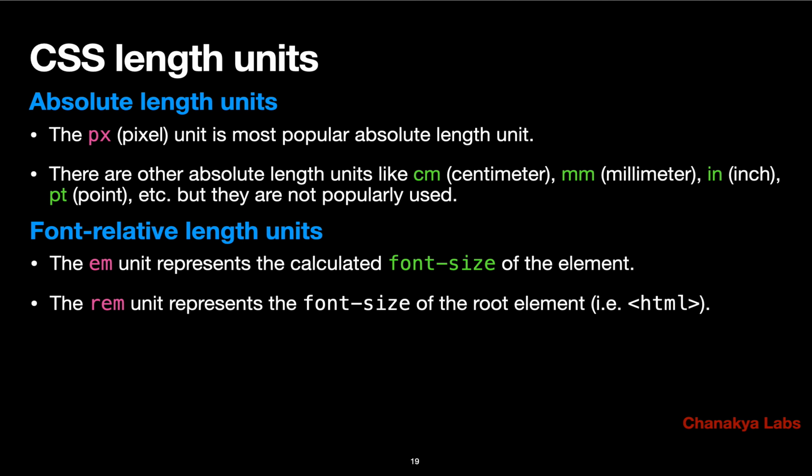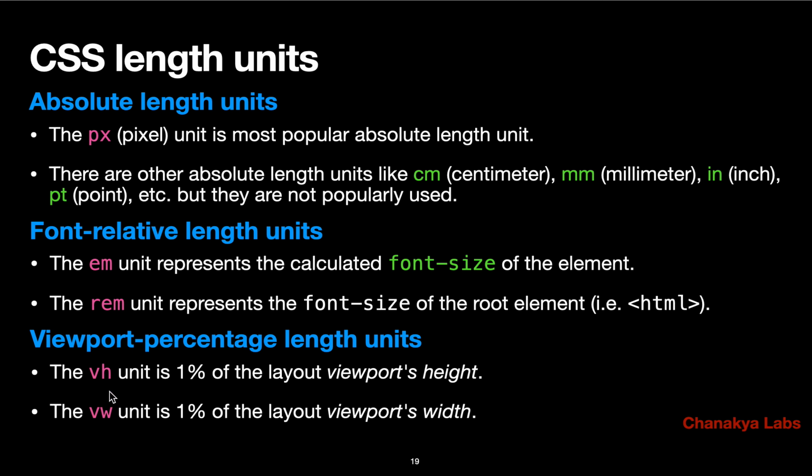Now I wanted to show you some other units, which are the viewport percentage length units, and that's why I discussed what a viewport is. Now you understand in a good way what a viewport is. Let me tell you two units, which are VH and VW. VH is basically a unit which accounts for 1% of the viewport's height, which means that if you write somewhere 10 VH, it takes the viewport's height and gives you 10% of that. If you write 50, then take the viewport height and give me 50% of that.